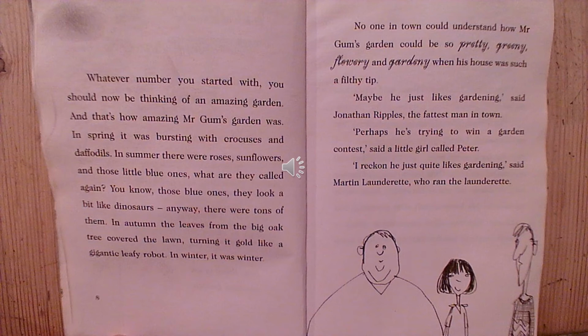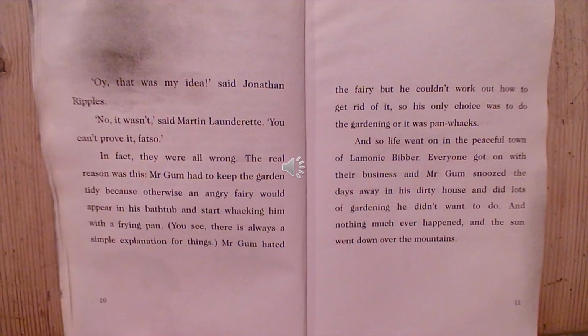"Maybe he just likes gardening," said Jonathan Ripples, the fattest man in town. "Perhaps he's trying to win a garden contest," said a little girl called Peter. "I reckon he just quite likes gardening," said Martin Laundrette, who ran the laundrette. "Oi! That was my idea," said Jonathan Ripples. "No, it wasn't," said Martin Laundrette. "You can't prove it, Fatso." In fact, they were all wrong. The real reason was this.